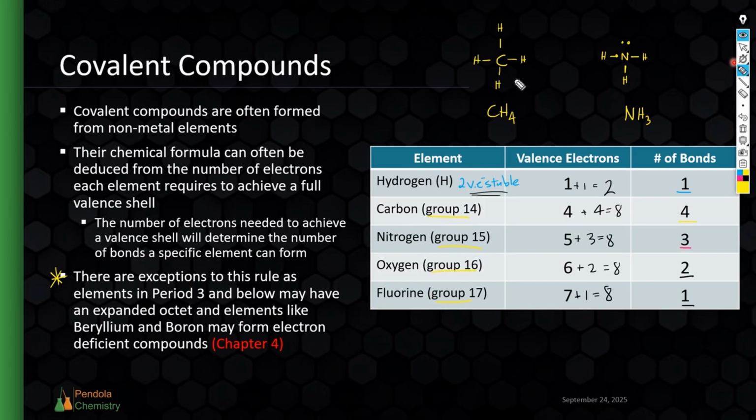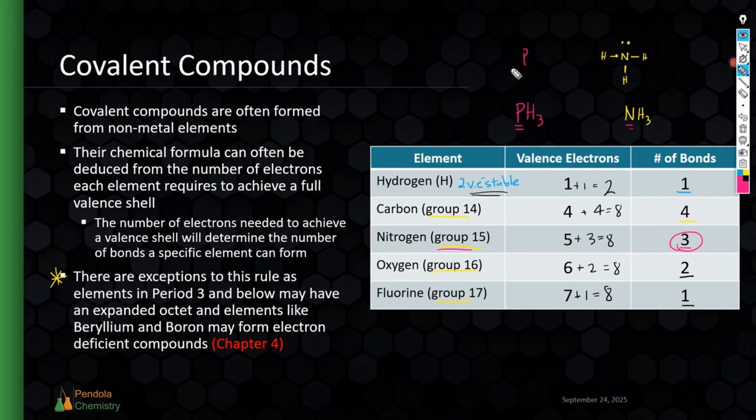Because here I have how a group 14 element like carbon and a group 15 element like nitrogen behave differently. But what if I brought in another group 15 element? What if I was talking about the combination between phosphorus and hydrogen? Well, phosphorus is also in group 15. So because phosphorus is in group 15, like nitrogen, they're essentially replaceable in each other. So if nitrogen forms a 1-to-3 ratio with hydrogen, phosphorus is going to form a 1-to-3 ratio with hydrogen, because they're in the same group and they can form 3 bonds.